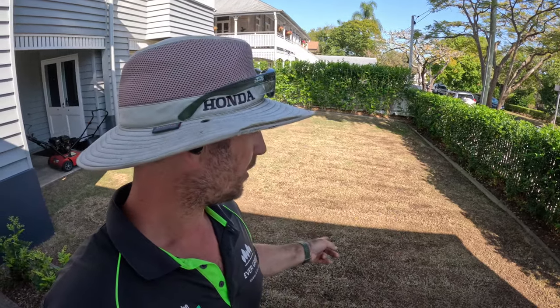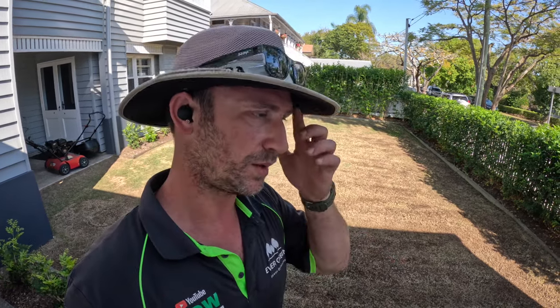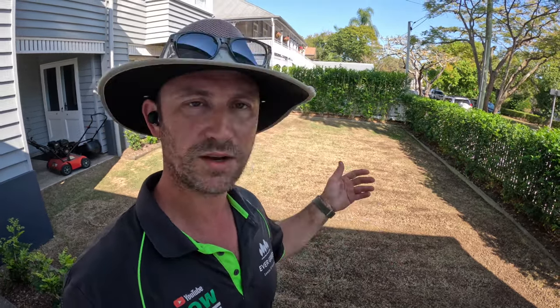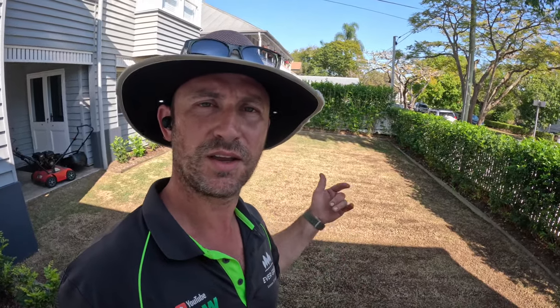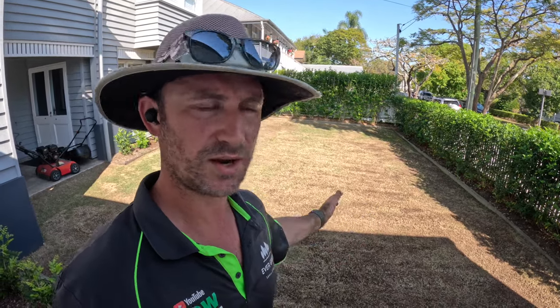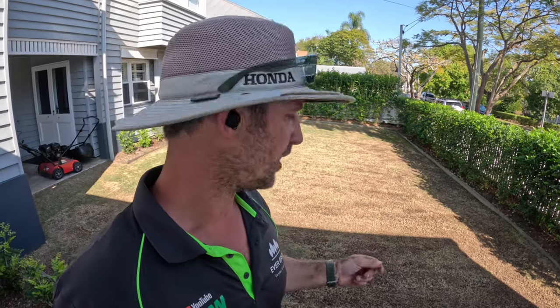The third reason, and probably one of the big ones why people do it, apart from to remove thatch, is that you want to open up the canopy, because if you are coming through with a verticutter or a scarifier or some sort of machine that needs to get down into the canopy or pick up the thatch, then mowing the grass blades down opens up the canopy so you can get in with your scarifier or dethatcher and run it through and pick up all that thatch.